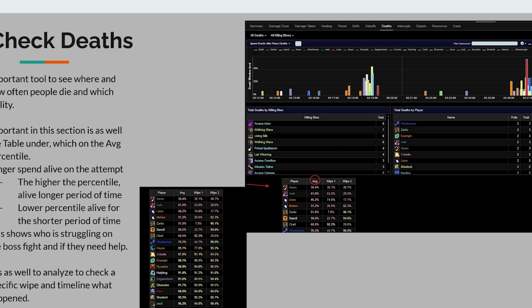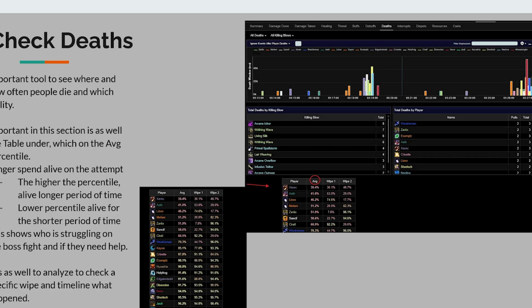However, the total deaths by player, I don't know how it is next expansion, but I know at least that, for example, Holy Priests tend to cheat with this because they don't really die when they wipe or whatever. So they cheat this log a bit. So you can see that priests probably don't have many deaths, but they actually died because we wiped or this happened. But it's also good to learn.